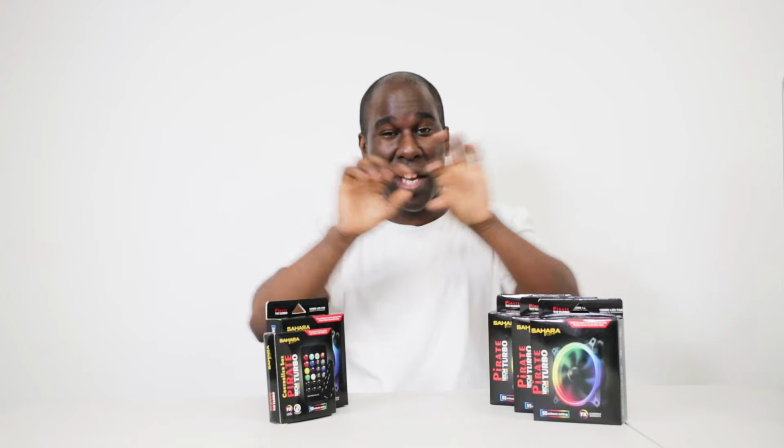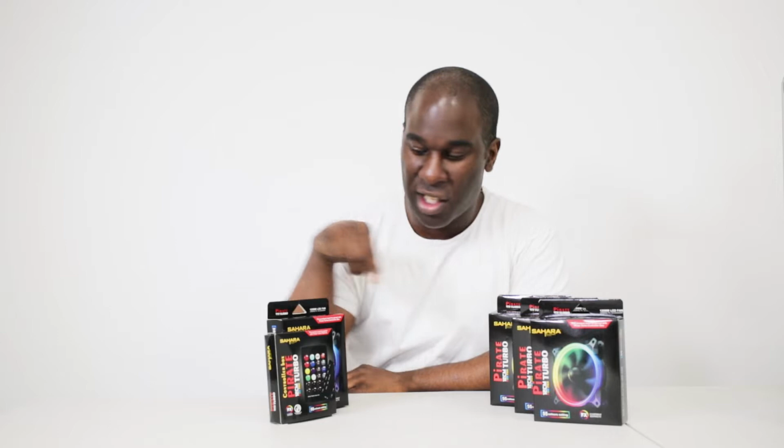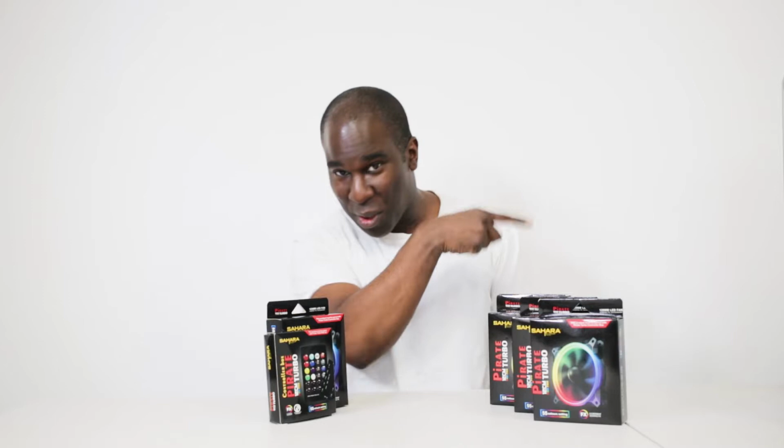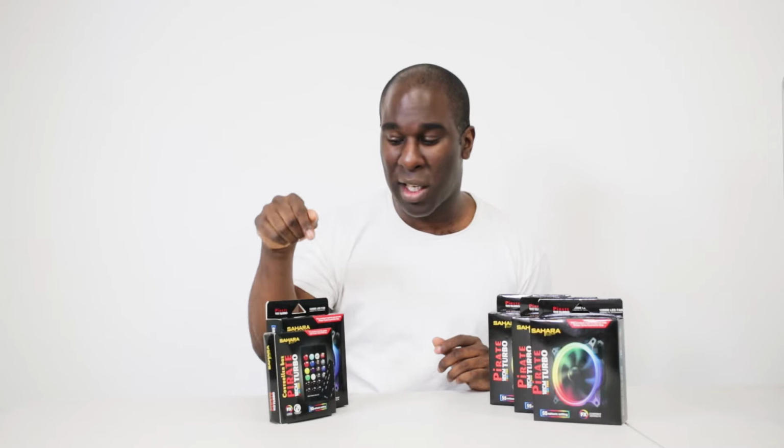Right, so I think I might be the only person in the country that actually has these to show as a reviewer first. On Amazon, there's only two cases left, which I've got a case on the left-hand side, which you're gonna see in a minute. And there's only a couple of fans on Amazon. Also, this is a controller. I've seen a controller on eBay, but I don't know where you can actually buy it yet because it's only just come out. It's a new company called Sahara.